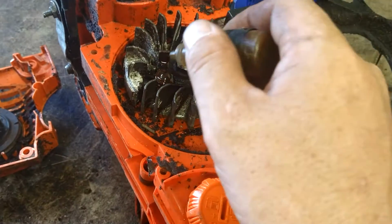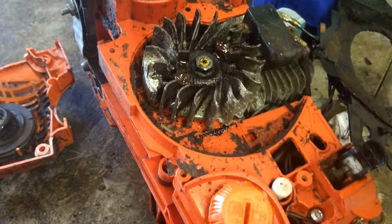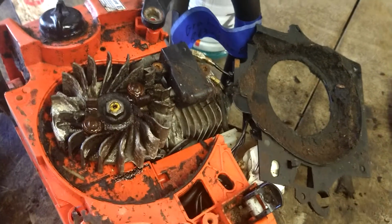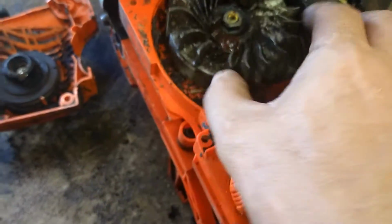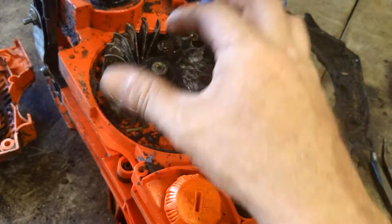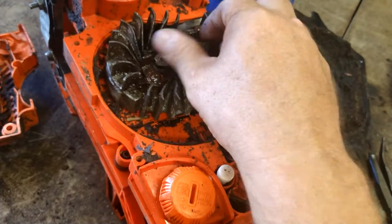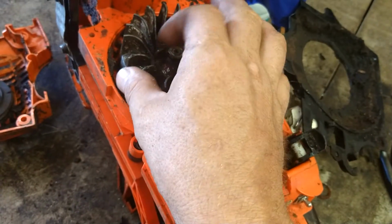It seems to work better for breaking stuff like this free. It's just a much thinner oil. We're going to keep working them, just keep working it until it's nice and free, both sides. Once you've got it broken free with the diesel fuel, then you can spray the oil on, because that'll last longer than the diesel fuel. Diesel fuel will dry out very quickly, but it makes a great breaking oil.